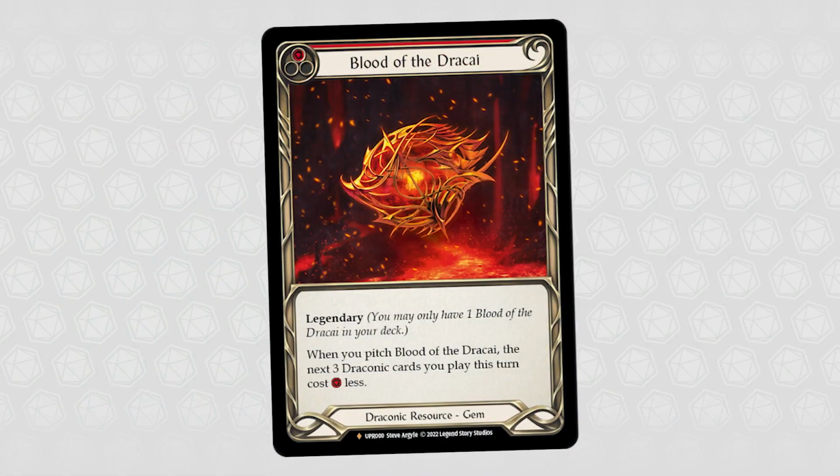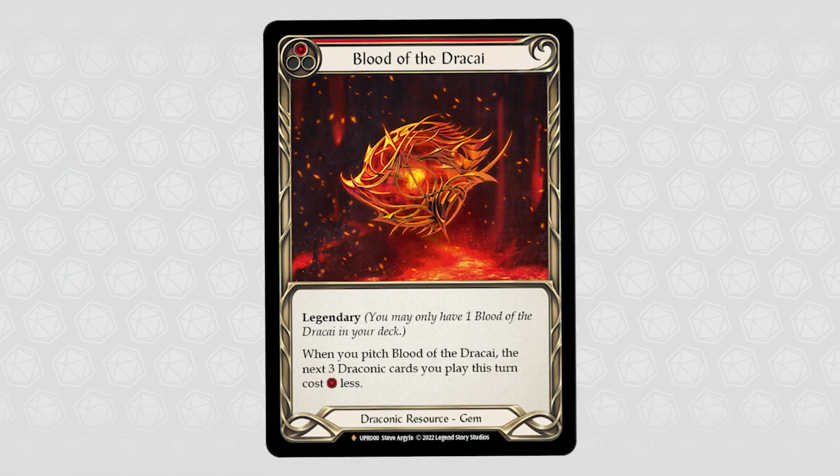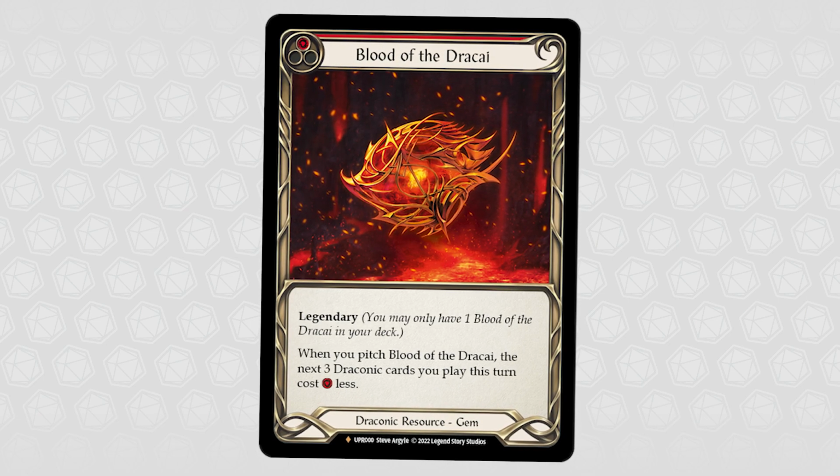It is a red cost fabled gem, which means it doesn't attack or defend or anything. It's essentially just a resource gem. It's a red card, and it says when you pitch Blood of the Drakai, the next 3 draconic cards you play this turn cost 1 resource less. My goodness, that is a 4 resource gain. I mean, it doesn't just give you 4 resources, but it's a 4 resource gain that can be used in decks that have pretty much a low cost.